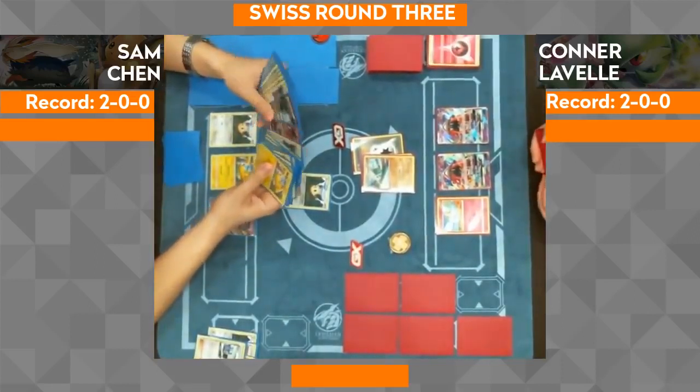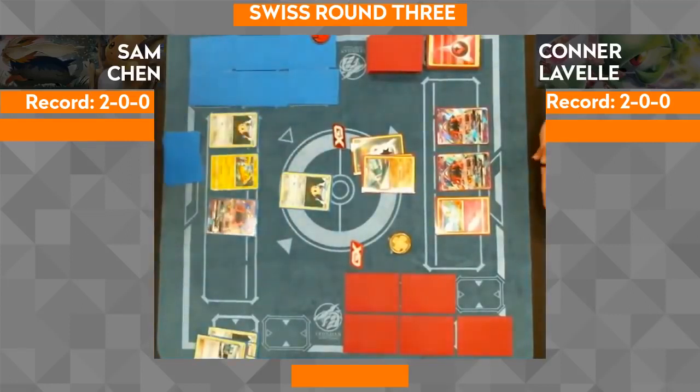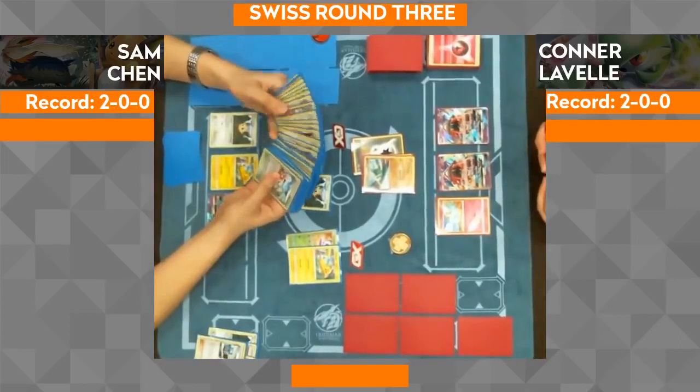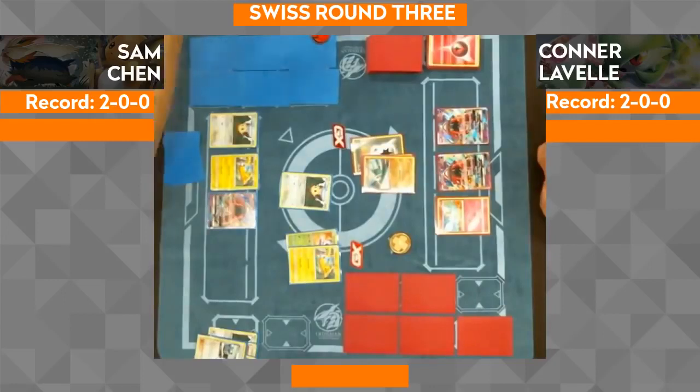Remember that this is the expanded format we're playing, which includes cards from Black and White all the way into the most recent set, Crimson Invasion. Many cards in this format. It's crazy. Although, remember that Ultra Prism is not legal yet. That's still got a week or two until we're able to play those cards. So if you went to a pre-release, can't use those cards quite yet, but very soon you'll be able to play them.